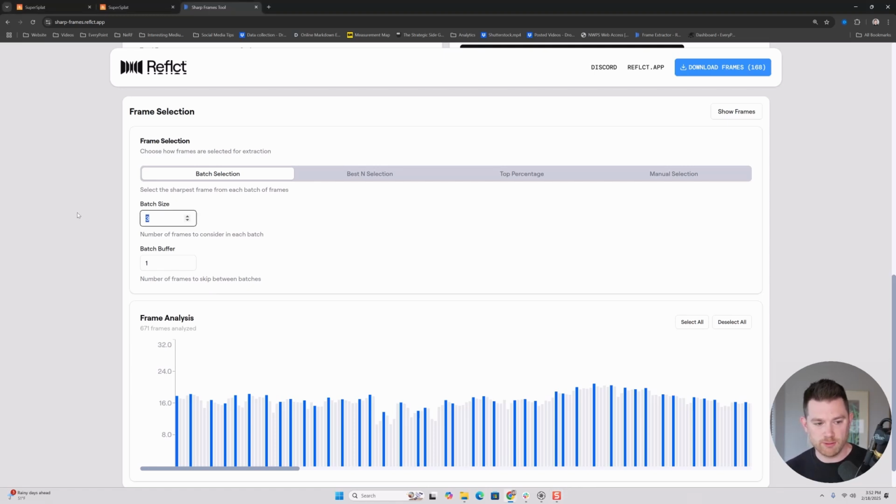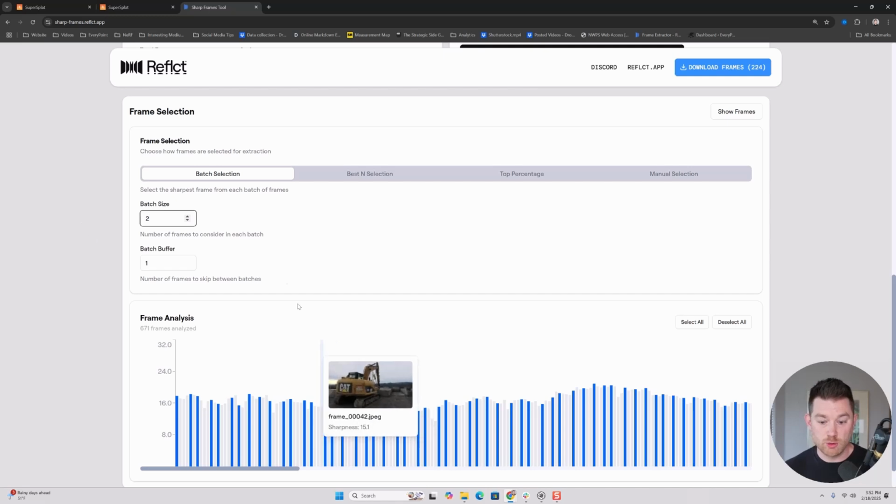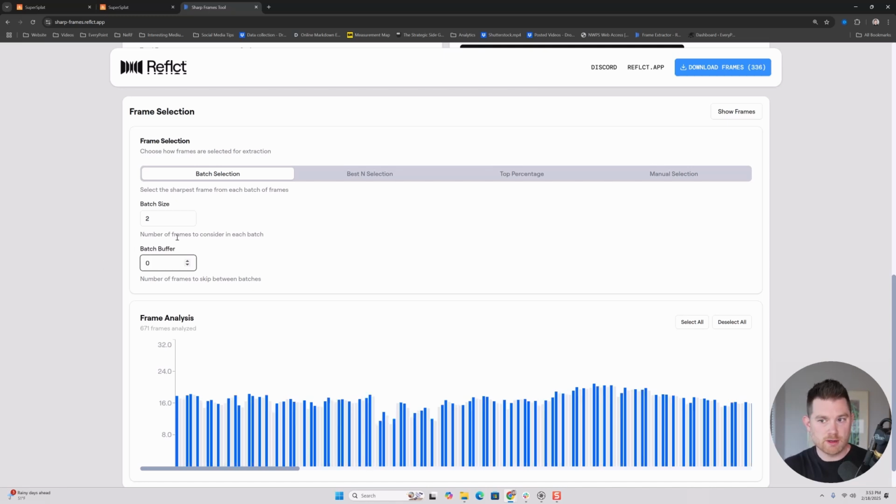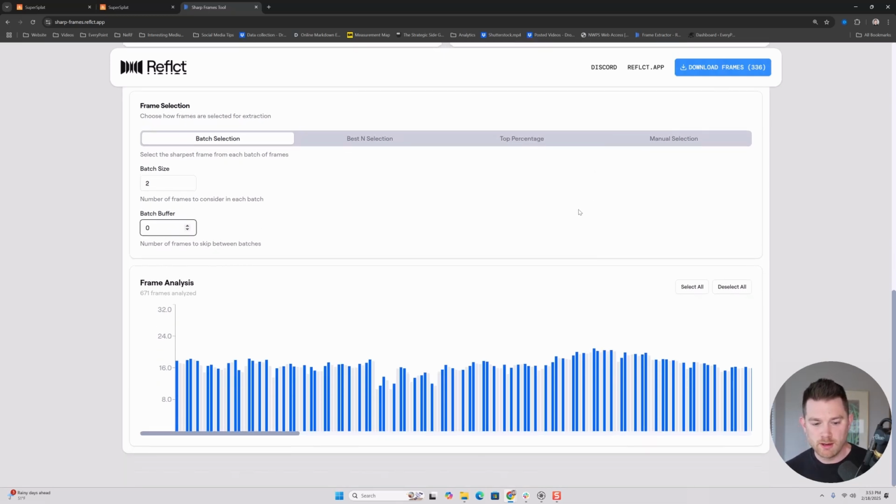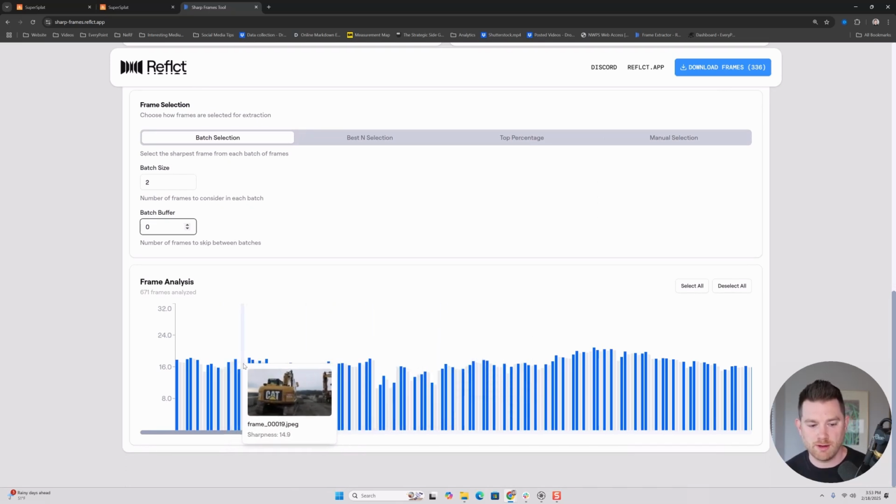But if I make, let's say, this batch size look at it every 2 images, then you have more images to look at. You can also say how much to skip between, maybe make that 0. So you might have 2 successful images in a row, which is a way to do it. And now you're starting to get up to 300 images. You might find that that's more than you need, but you can then come down and look at these.